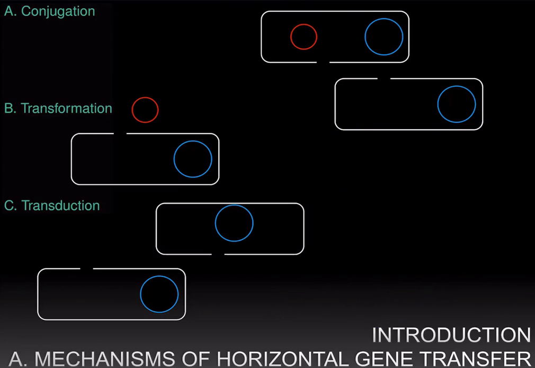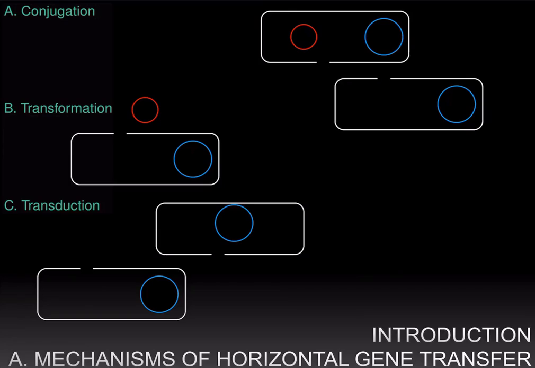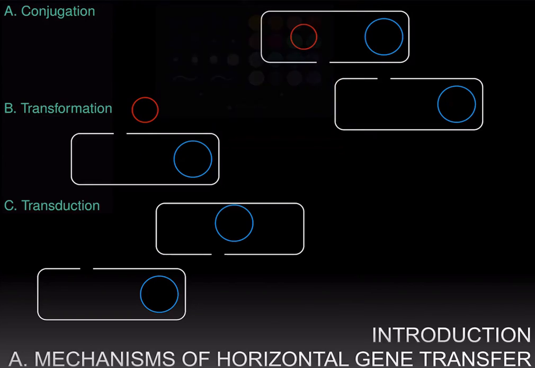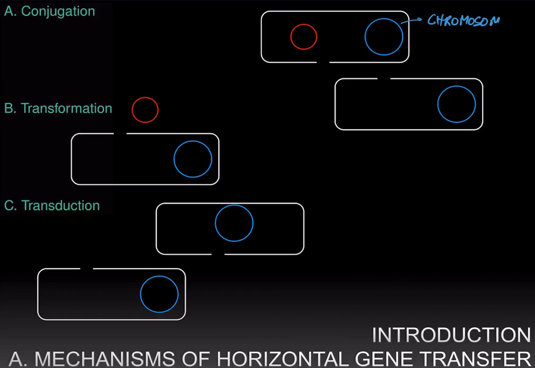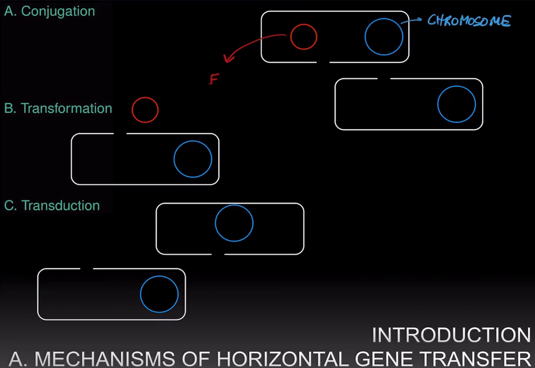The first mechanism of horizontal gene transfer in bacteria is called conjugation, bacterial conjugation. Other than the chromosome that the bacterium will have, which we are showing in blue, bacteria also have extrachromosomal DNA. In other words, they have episomal circular DNA. Episomal means outside of chromosomes - episomal DNA in the form of circular molecules called plasmids. During bacterial conjugation, a donor bacteria can donate or give this circular DNA molecule, this plasmid, to a recipient bacterium.